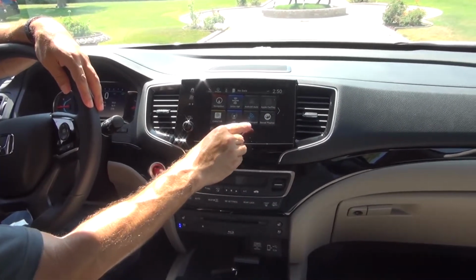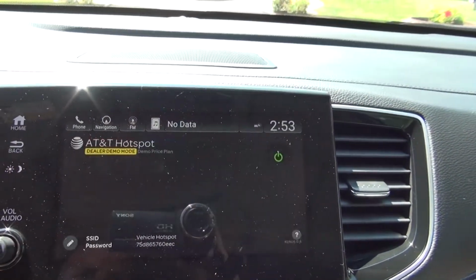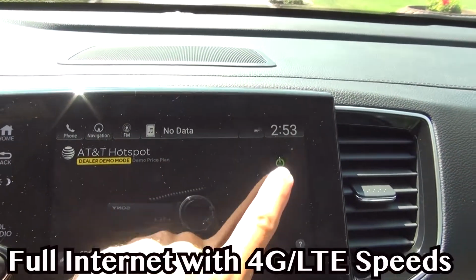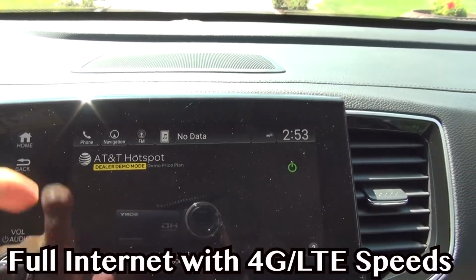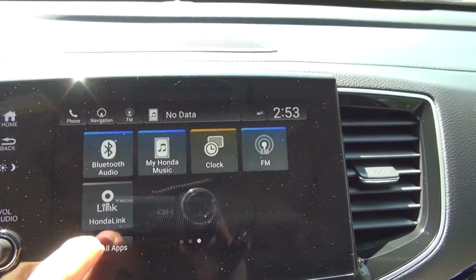Also, we have an AT&T hotspot, which is outstanding. So this actually is a 4G LTE hotspot. All you have to do is press the button, turn the power on, and you've got an AT&T hotspot. Once you get the car, it's going to be 3 months free, and then it's $25 a month for unlimited use if you'd like to use that.